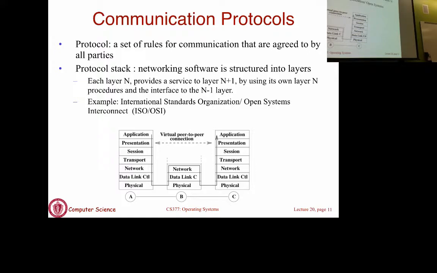The network layer is responsible for what is called hop by hop communication. It sends a packet one step at a time to the next machine. That is all it does. It figures out, when a packet needs to be sent, what is the next machine to send it to. As I mentioned, a packet can traverse multiple hops or multiple machines before it gets to the destination. It's the same as when you send a package through the US Postal Service. It may traverse multiple intermediary points, or multiple post offices, before it gets to the destination.